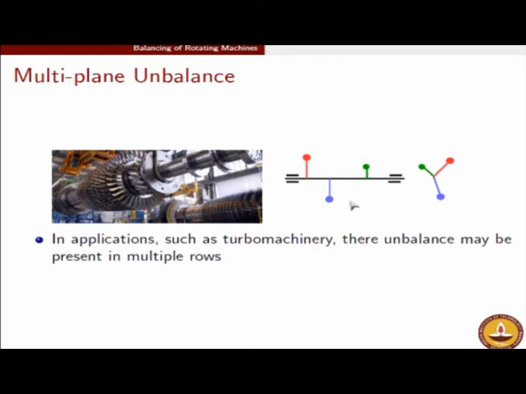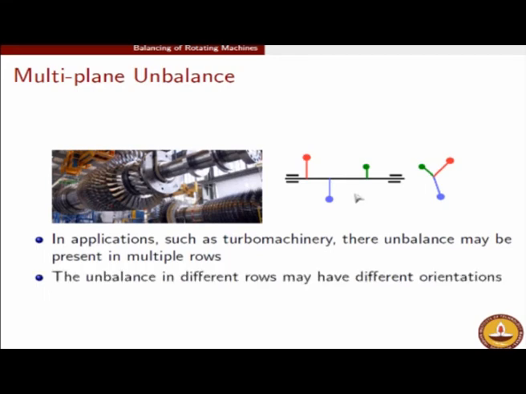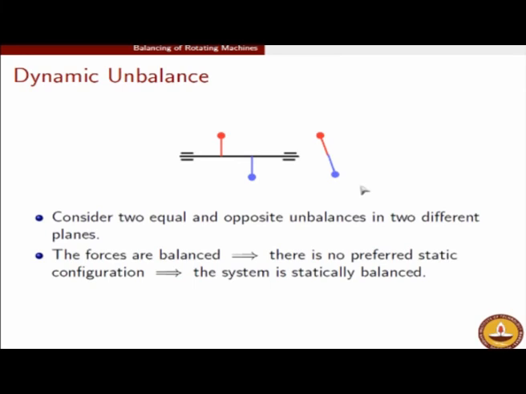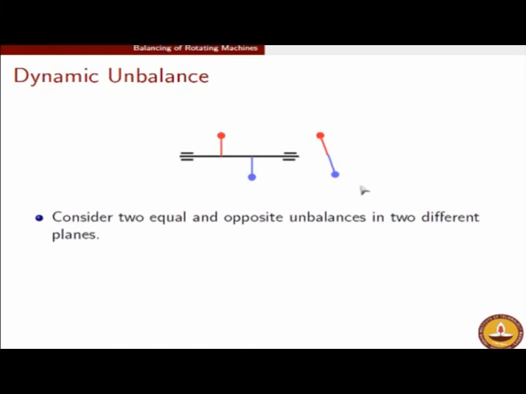You can read that for a start, but yes, there are more advanced techniques than what is presented in that book, so I recommend you do that. But at present, as I said, assuming that we know the unbalances, we will try to find the solution to these unbalances. So as we said, in static unbalance, what is happening is that the rotating disc always has a preferred configuration in terms of static equilibrium.